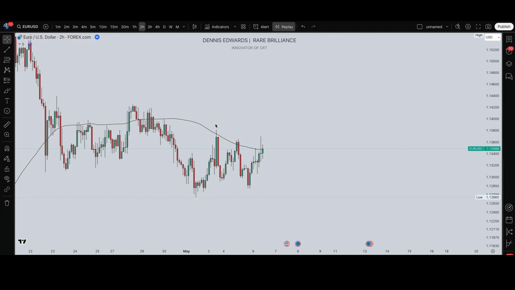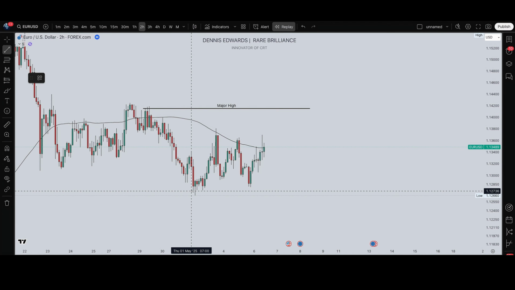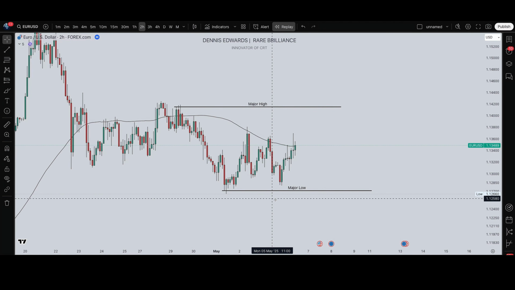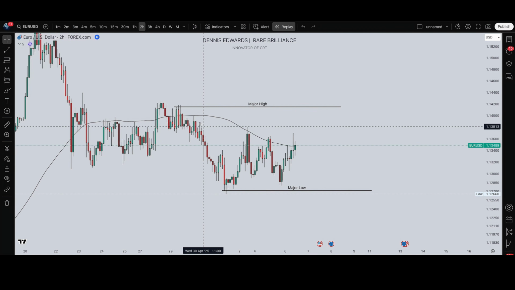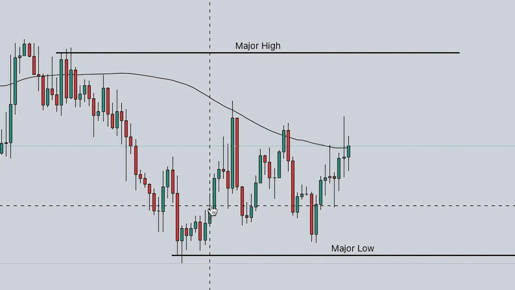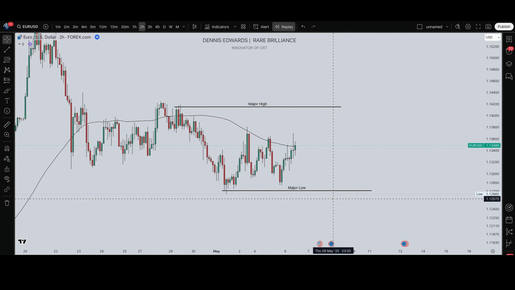Now, let me analyze this chart and turn this chaos into clarity. With your major high and major low set, you now have your structural container overall. So what this means now is that everything inside of this range has context. All the candles have a meaning in identifying what the market is going to do next, what it has done, and why it has done it. Anything outside of this range is simply noise or creating a new structure.